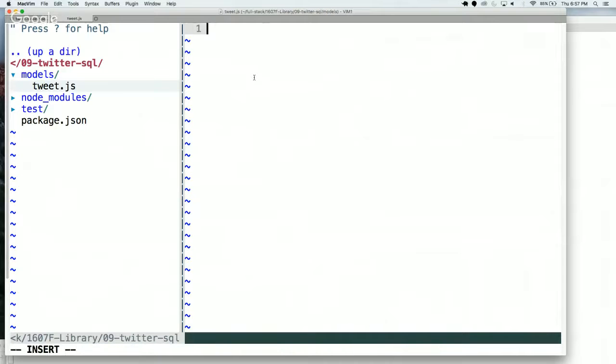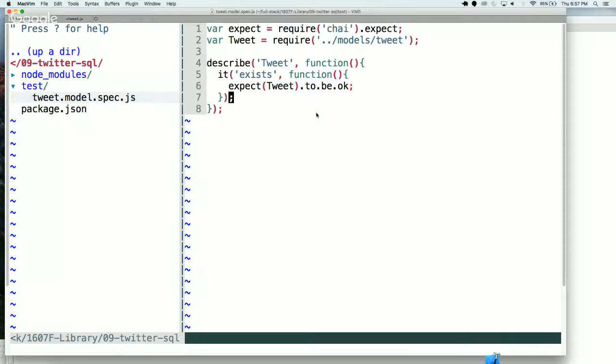So what I'm going to do here is export a module. And let's think about, well, we have an existence. What do we want to have happen? Well, let's do a describe here. Actually, let's describe a method.